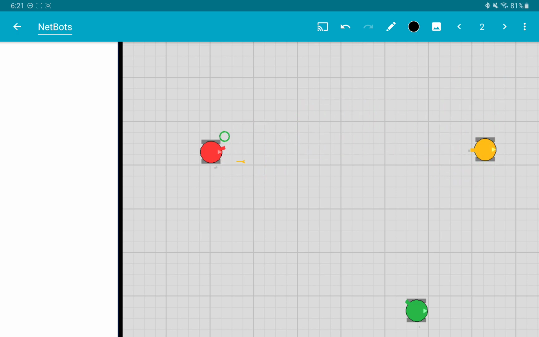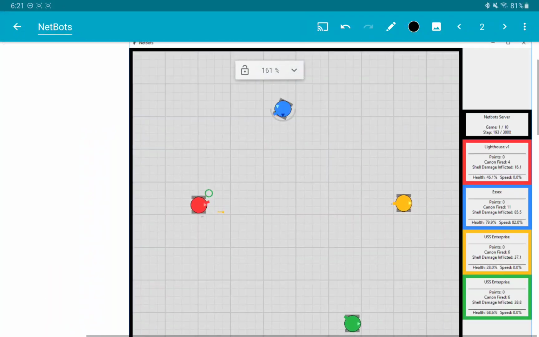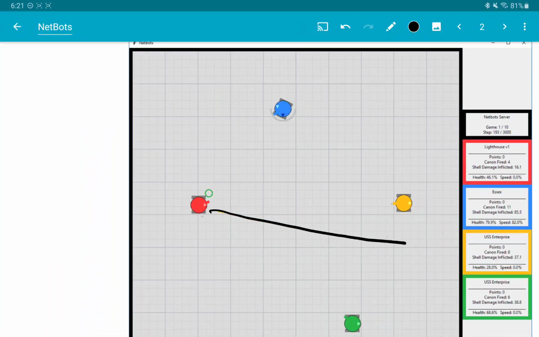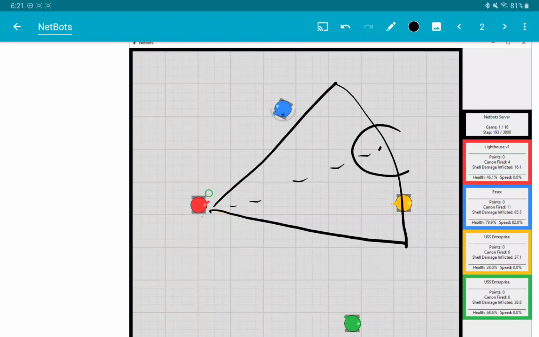Now, if my scan radius was rather ridiculously big, say like this, and then I find him, so I find that distance, and I shoot down the middle, and I have my explosion, I'm not going to hit him. That's because my scan width was so large, I didn't really know where he was. I knew the distance, but I had no idea what the angle was. But this isn't completely useless.